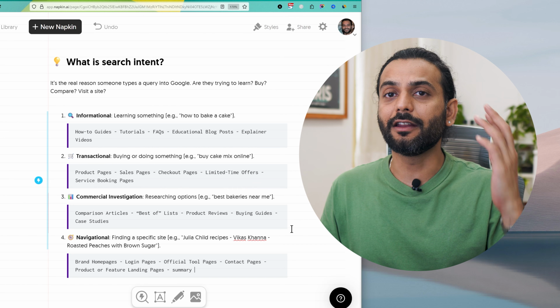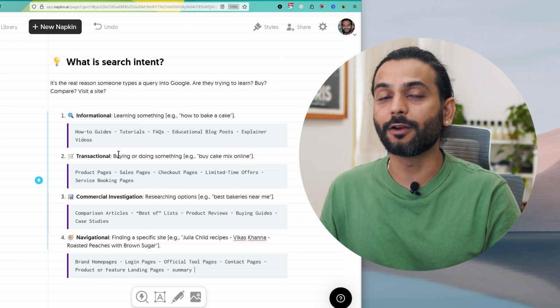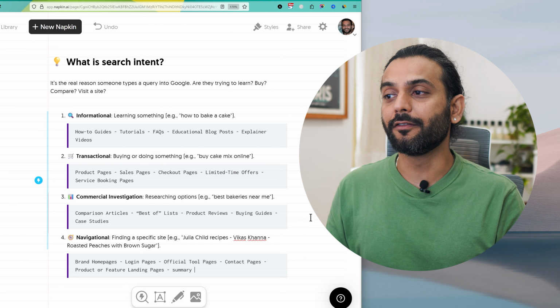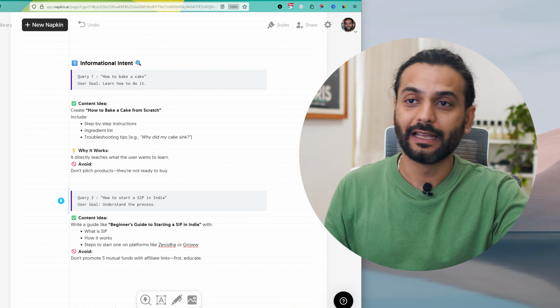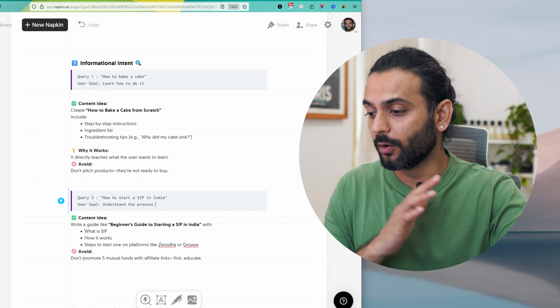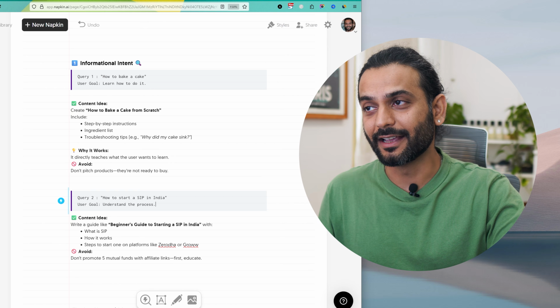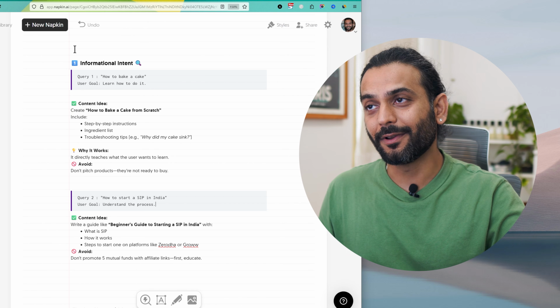So basically, we can divide intent into 4 categories. There can be more intents, but to make things simple, we are taking only 4 such intents which are widely used on the internet. And guys, if you understand intent, you will understand almost everything about semantic SEO. And to understand, we are going to take some examples right now.